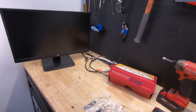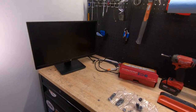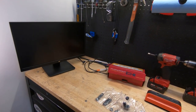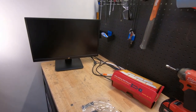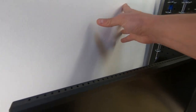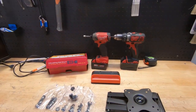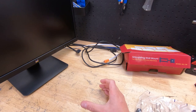So why would you want to mount your monitor on the wall? Number one: space savings. Number two: multiple monitor support. Number three: just going for the look that you want. There are many different types of mounts. The one we're using today mounts on the wall. I've seen ones with little hooks that grab onto the desk, and ones that just sit on the desk on a stand and hold up three different monitors.